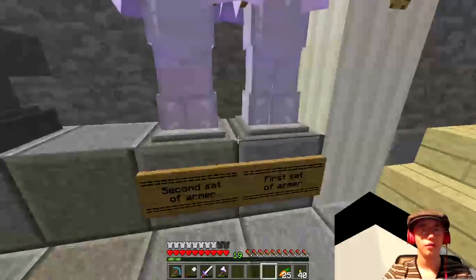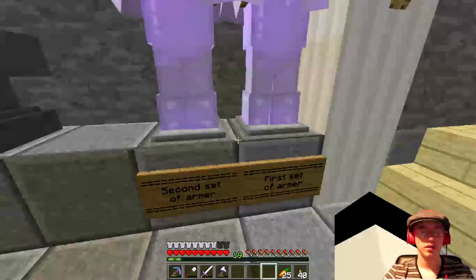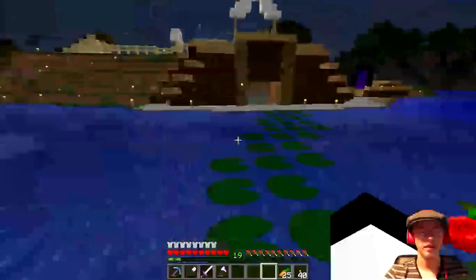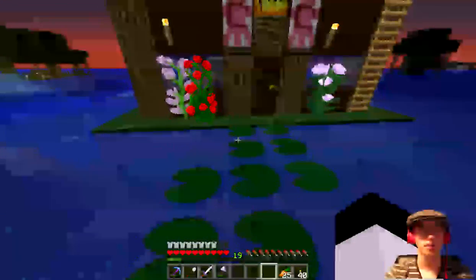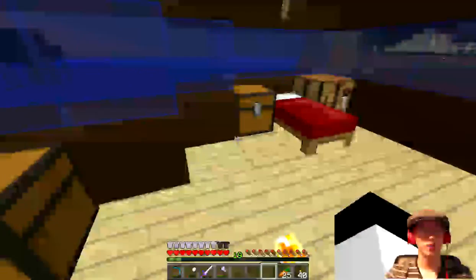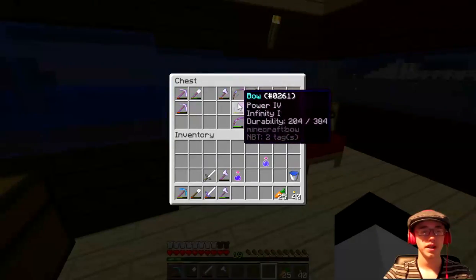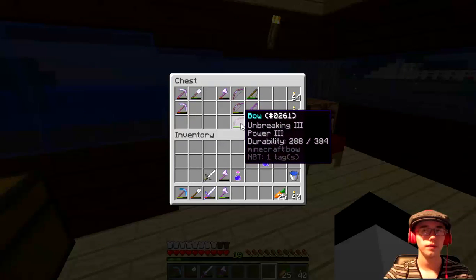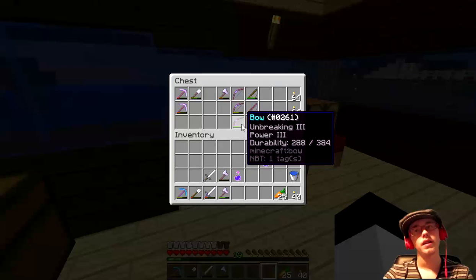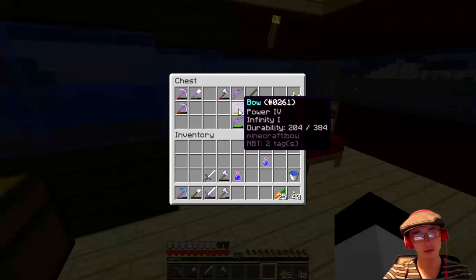I've got 19 levels, but I'm going to wait for a bit. A bow with Luck of the Sea 2 and Lure 2. Yes, that's the highest you can get. And I've got a book with Lure 2, Power, Protection. Power 3, Unbreaking 3, and Feather Falling 4.